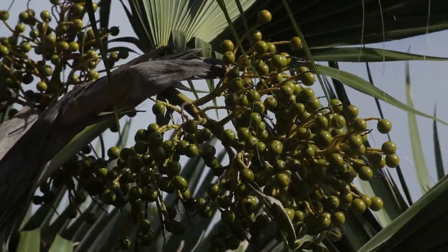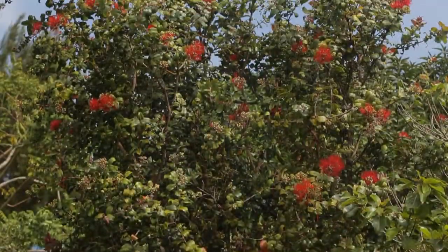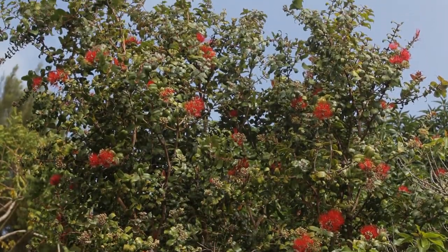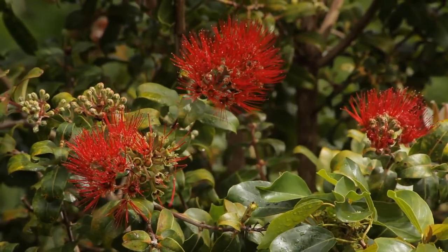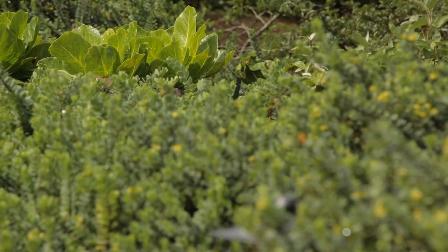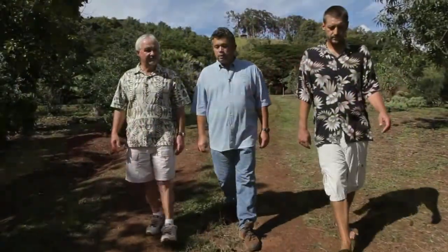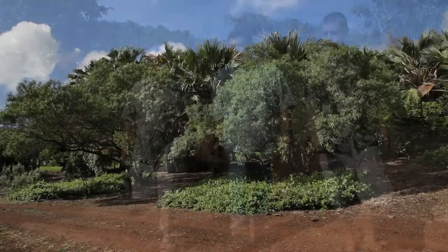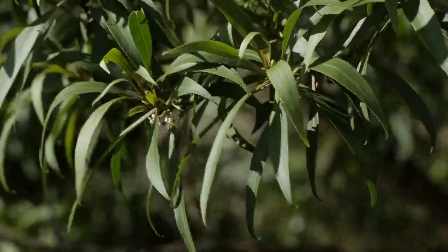The native section here is where we house all of our collections as they come in from the field. Our field botanists will do research and survey work on all the islands, primarily on Kauai but also on the other islands. Over the last several decades, they've brought in a lot of material — common plants, rare plants — and this is the area where we grow that material out and house it. We kind of look at it as a botanical Noah's Ark of common and rare endangered species from Hawaii.